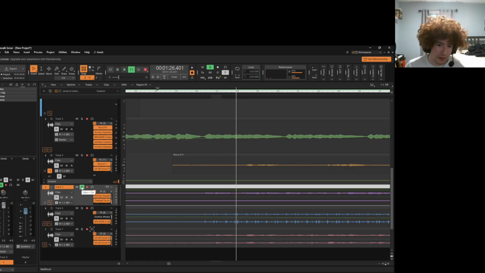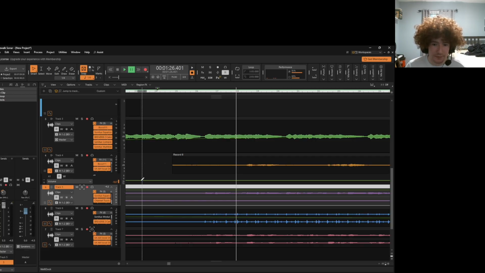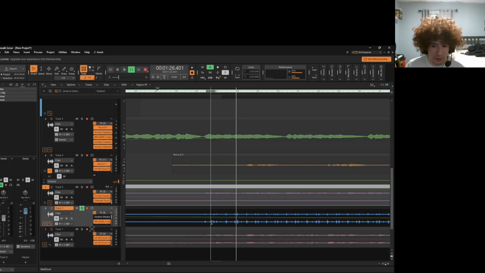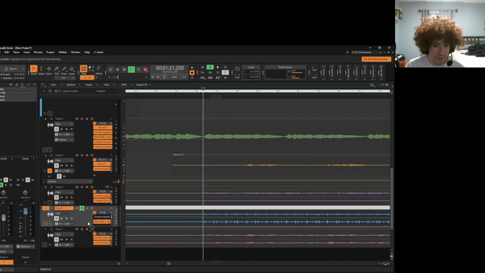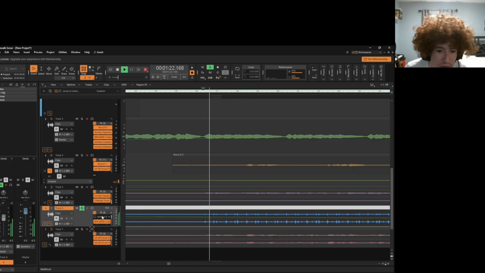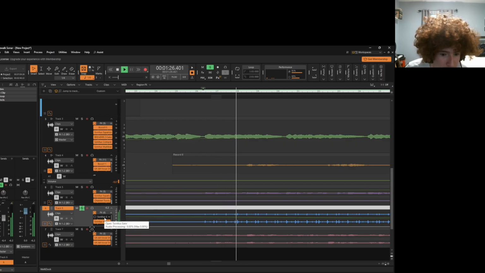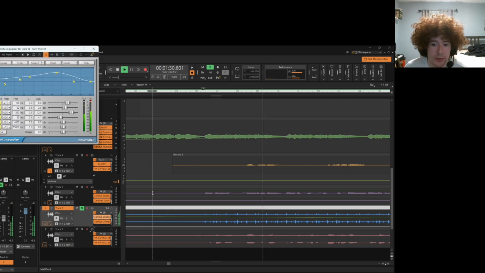So let me give another example. These drums. Alright, so in these drums, if I take away this equalizer, you can see how much quieter that is.